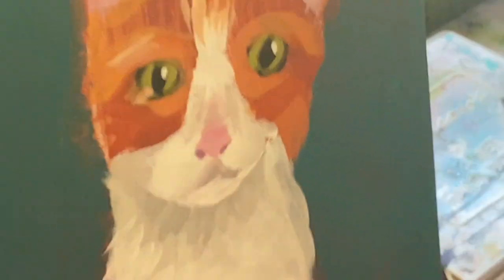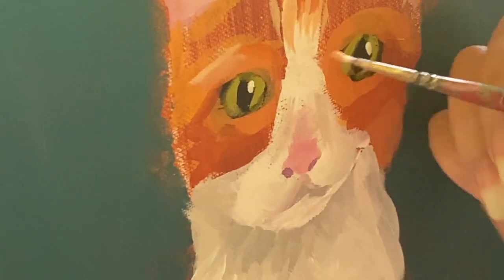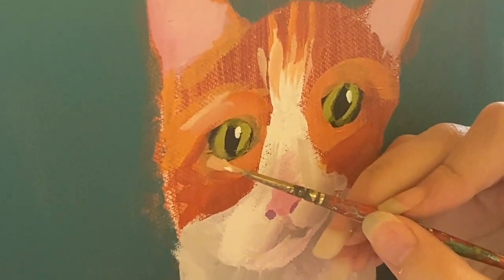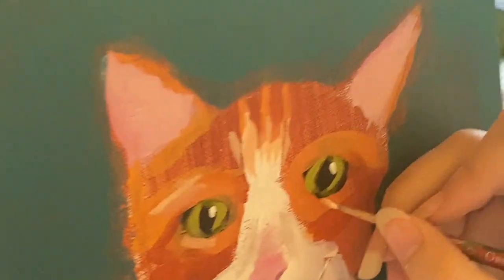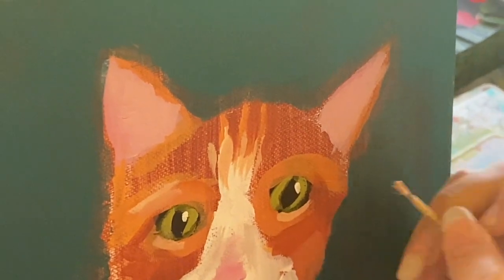Oh my gosh. What was that? You scared me. Luckily it was dry. Oh, now my hand's not going to be steady. Much better. Spaz. Just poked him in the eye.